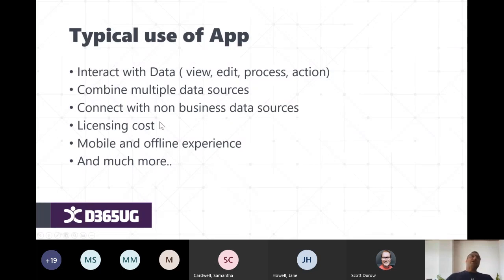Another reason we introduce an app is to actually reduce the licensing cost. That's another big factor that we have encountered. For example, finance and operations or ERP licenses are typically very expensive. If a user needs access to a very small functionality of that system, which can very easily be replicated in Power Platform, it usually works out much cheaper for the business to implement it in the Power Platform, and then just use the various data connectors that are available to exchange the data with the ERP system. That way you can reduce your cost quite significantly.